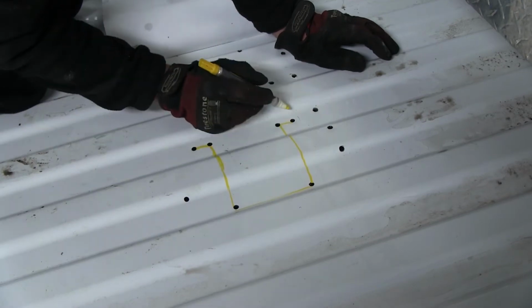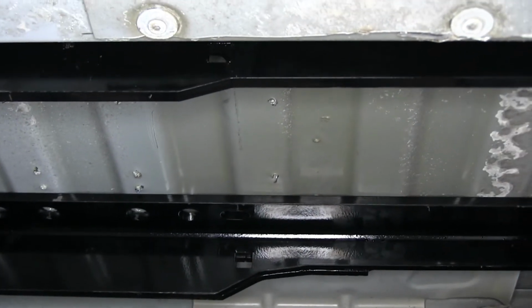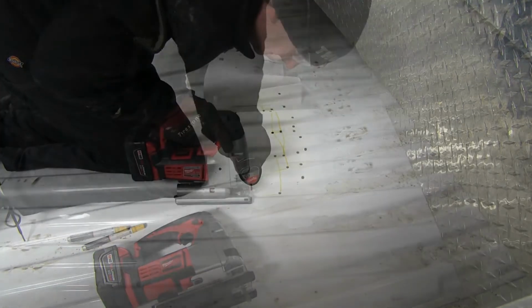At this point, it's a good idea to double check our cutout underneath to make sure there's nothing in the way that could be hit by a blade. So we'll enlarge one of the holes so we can get our blade started, and we'll just basically work our way around our pattern.